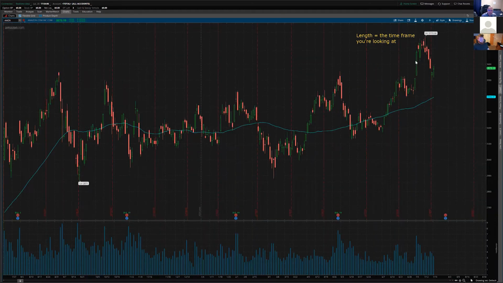But if I look at the day chart, this is where things can get missed. There are different parts of information, because what did I say before? On the 5-minute, it was going downwards. But as you can see, Amazon has been kind of stagnant for a long time, because I'm on the day now. But look, it's been slowly going upwards. So this is where you would get into multiple charts. You could have one chart on the 5-minute, one chart on the day, because I know Amazon's going up. So maybe I want to get in on Amazon.